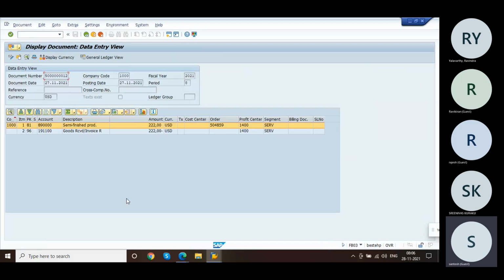Clear? So 100 is the cost and some tax value is added, so that's the reason it's coming as 2222. This is total price into 2. Clear, right? Yes, sir.